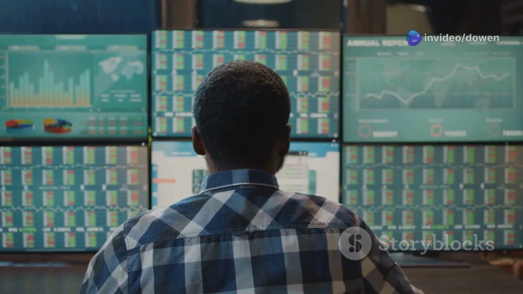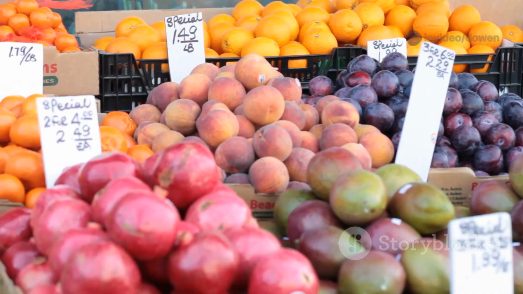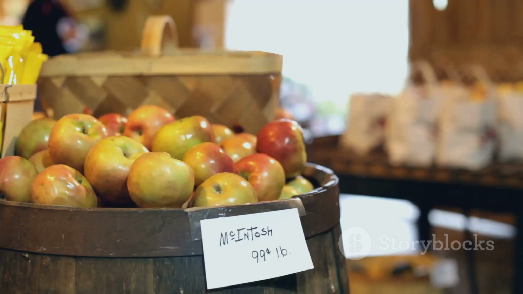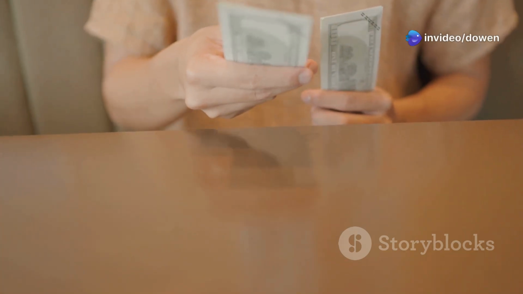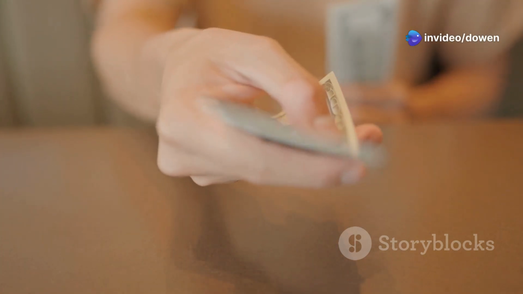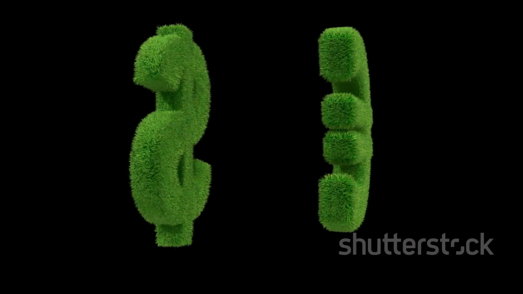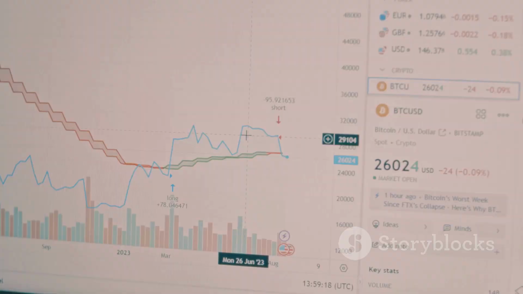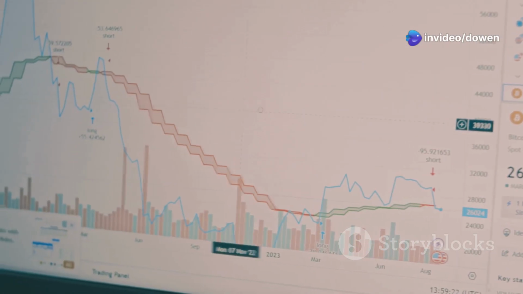Consider an analogy. Imagine you are at a fruit market. You see a sign that says, 1 apple = $2. Here, the apple is like the base currency. It's the item you are interested in. The $2 is the price, just like the quote currency. It tells you how much of the second thing, dollars, you need to get 1 unit of the first thing, the apple. In Forex, the apple is 1 unit of the base currency, and the price is expressed in units of the quote currency. This simple comparison helps to demystify the structure of currency pair quotations.